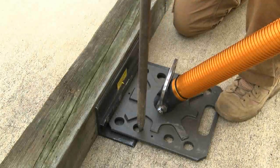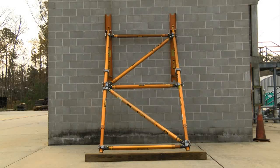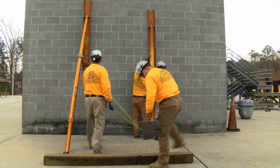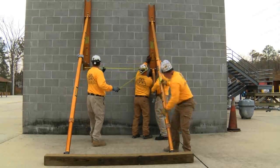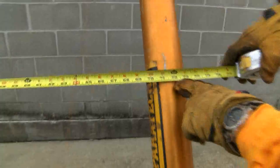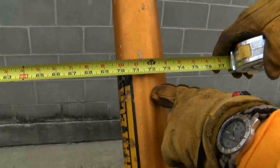Now a wooden raker can be built. Use wooden wedges between the wood raker and the whaler system to pressurize the raker to the wall. The Paratech system can be taken down and moved down the wall to another location. The second assembled raker is set up at six foot on center. Because we are placing wood rakers on either side, we want them to be eight foot on center. As it is brought into place, they will slide up the wall to match the other one, take a measurement and set it up to six feet on center.